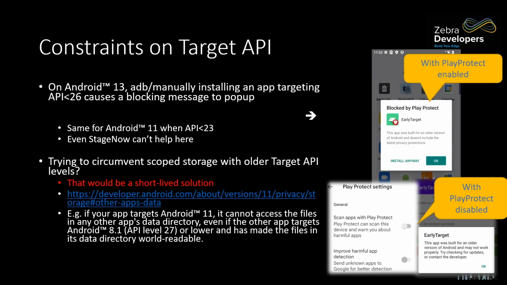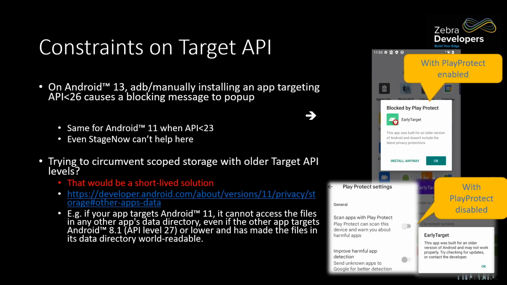Going down the levels, for instance, on Android 13, if your application is targeting below API 26, every time you install your application, a blocking pop-up warns the user that the application is targeting something old and is declared as an old version of Android that needs to be updated.